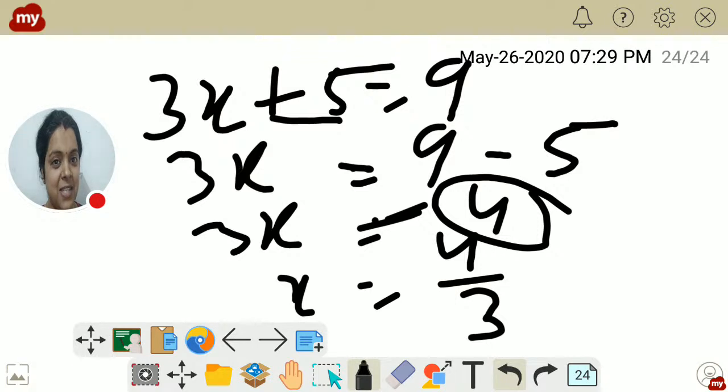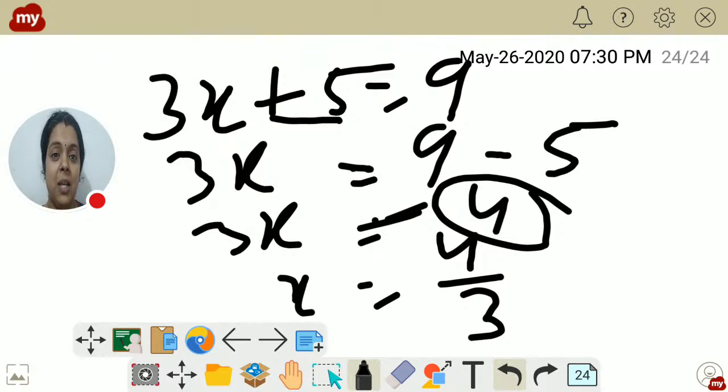The same x has done that. First it has taken 5 away, then solve it out, because if you're taking somebody away, please park the person in the car now. Tell the person to sit in the car, say bye bye to that person. So when you have said bye bye to 5, that's why I did 9 minus 5 is equal to 4. So all the solution related to 9 and 5 is done. Now you come back and do the work with 3, which is very close. So x is equal to 4 by 3.